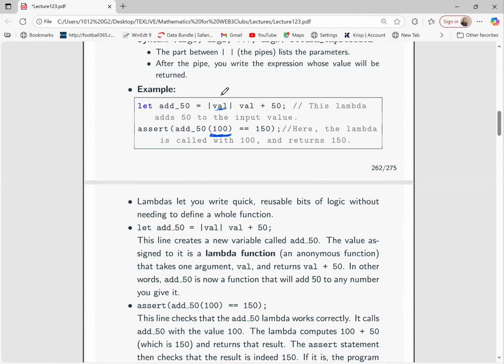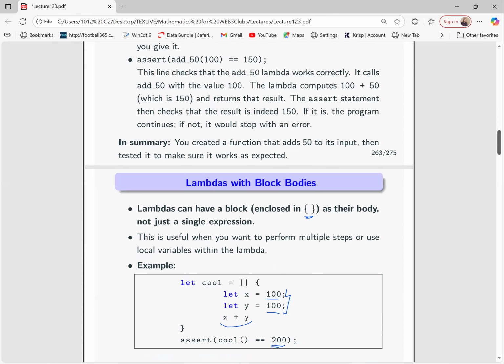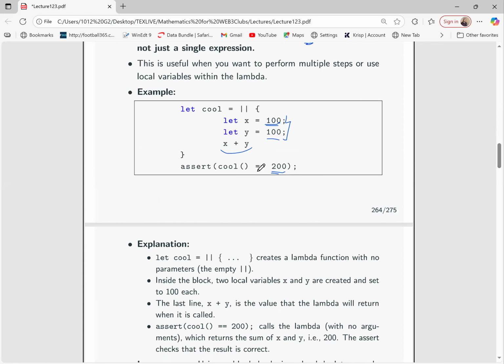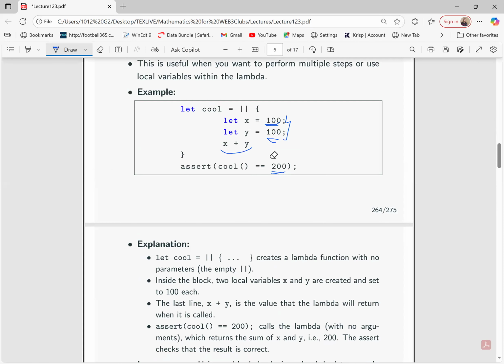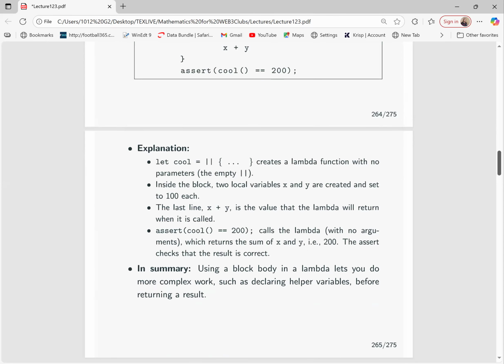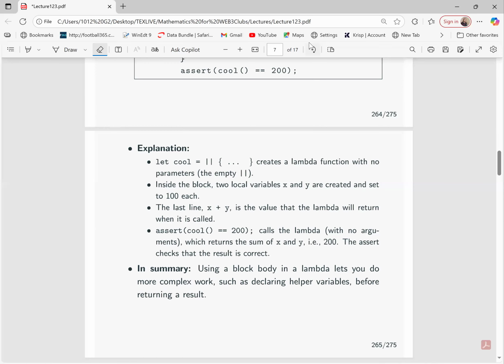So that was reusable, meaning val can change to take 100, 150, 1,000 and so on. For you to reuse this one, you must change the values of x and y, and then of course change the assert equals 200 as well. The 200 will change.